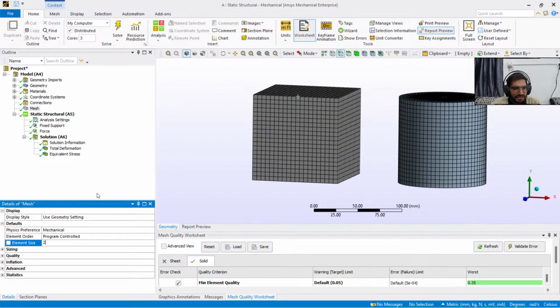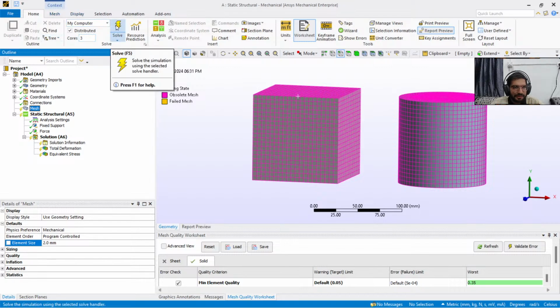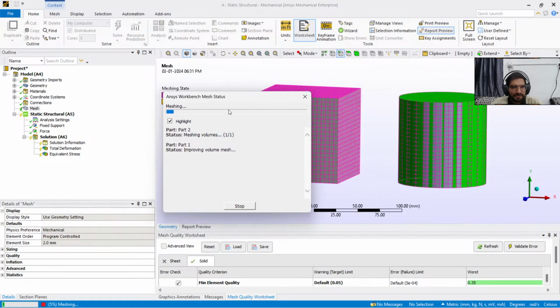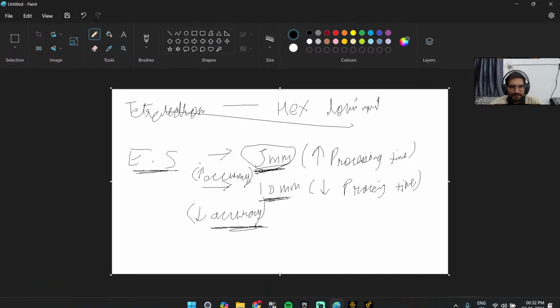What if I want to change it to, suppose, 2 mm? Let me solve again. Over here it is starting to mesh. You can see the processing time is getting more since I have reduced the element size. Meshing will take a bit of time, and the same goes for the processing. So this is what I was telling you about for the element size.